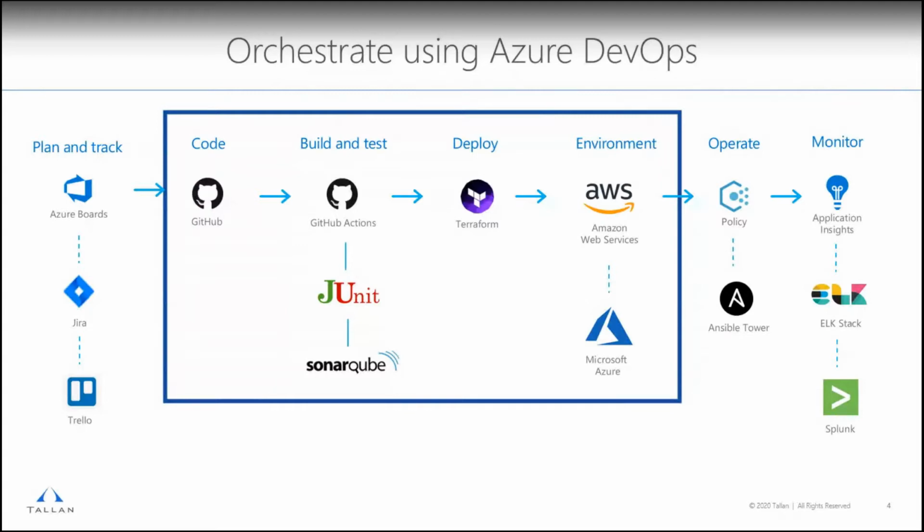They're also going to be using some other aspects as part of the build. We're actually going to use JUnit because we're going to be using a Java application here. It's not going to be .NET. And then we're also going to be incorporating SonarQube, one of those common tools that are used to do static code analysis and detect vulnerabilities in the code before it even hits the environment, and be able to report back to the team that, listen, this code that you wrote here has some issues and they have to be fixed. So, Ben's going to be showing how that works and how you incorporate it into the pipeline. We're going to be using JUnit for unit tests, because it is going to be a Java application.